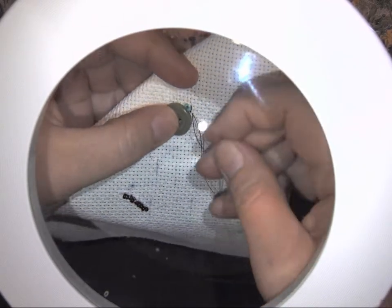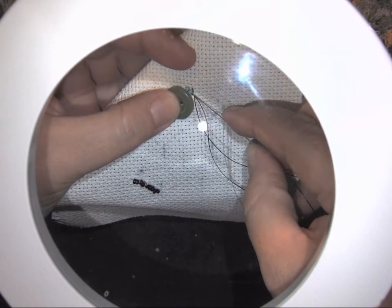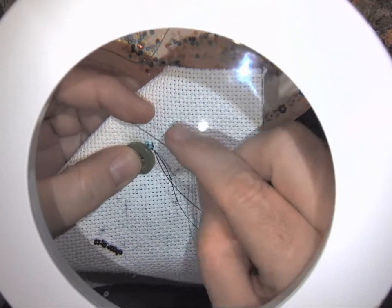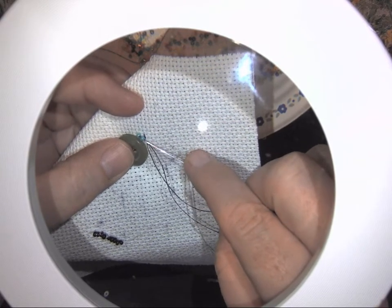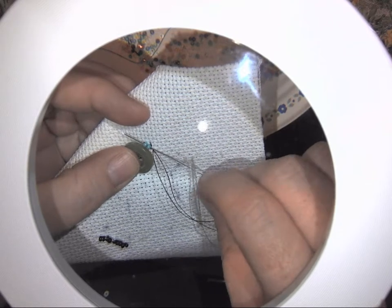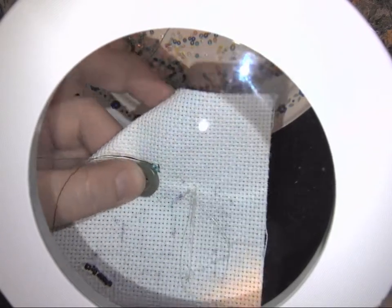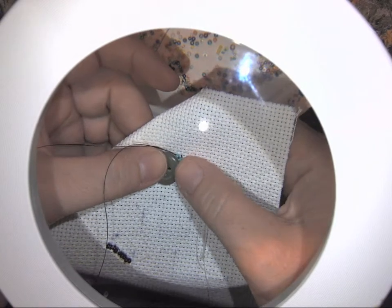Now here's the trick. This is why it's a backstitch. You're going to go through the beads, not the fabric. So I'll show you that again. So this time, you've come back up from behind, and you're going to be going through the beads, but not the fabric. And you kind of have to feel your way. And then you're going to pull through. Now once you've pulled through, give it a little tug. That'll give it tension.